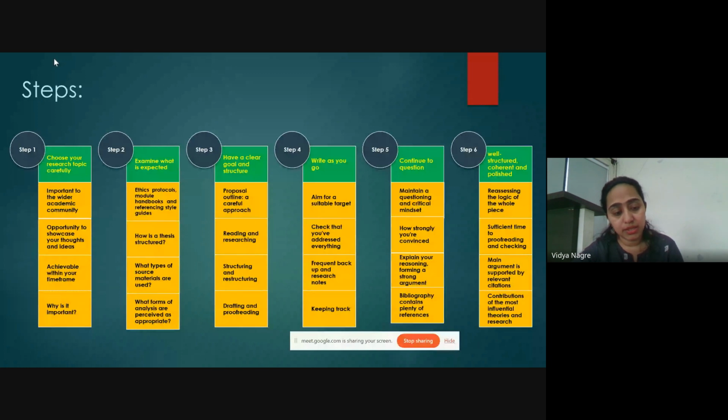You should always give sufficient time for proofreading and checking. Understand, it's a very long journey, a very important span of your life, an important chunk of your life you spend on this particular degree of thesis writing. So at the end, when it comes as an ultimate fruit, a ripe fruit, then do not haste. Otherwise, you will face consequences. If you don't spend enough time on proofreading and checking, then your final submission will be faulty, and that's going to create a very wrong impression on the upcoming generations, upcoming scholars.